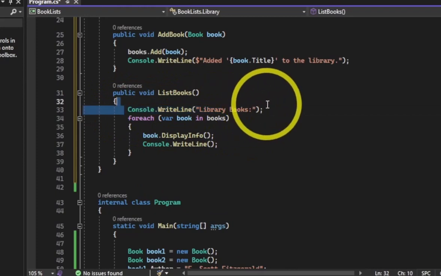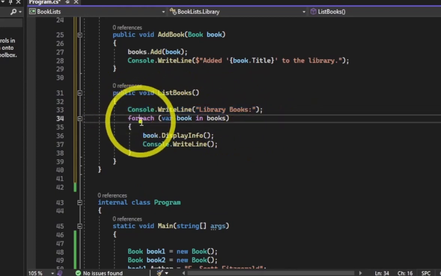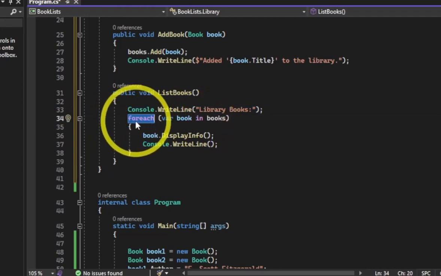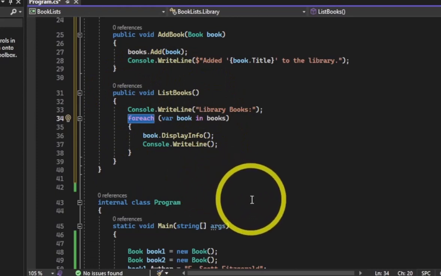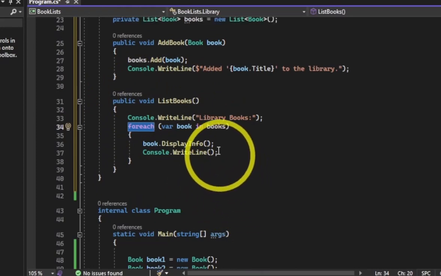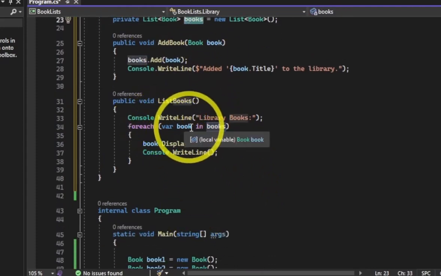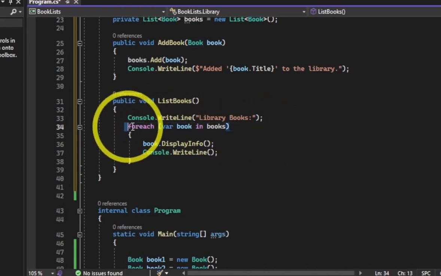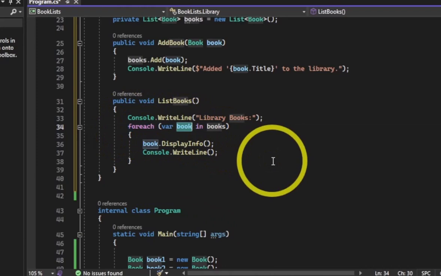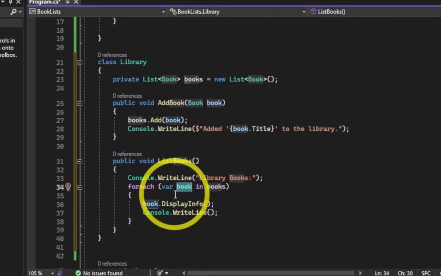And then I'm going to first write this to the console, and now I'm going to use what's called a foreach loop. And a foreach loop is a loop that will loop through each element of an array or a list. And we happen to have a list of books. So we're saying, I want to create a new variable for this function. The new variable for this function is called book. But then you say, wait a minute, dude. How many variables could be named the same name? You got book here, you got book here.